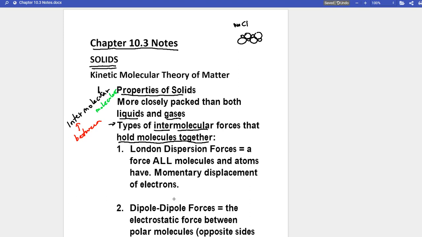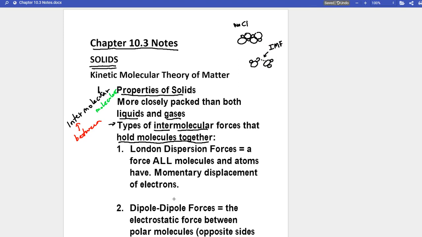So these are forces between two molecules. The force between the Na and the Cl would be an intermolecular force. More commonly, we have our little water molecules. Here's one water and here's another water facing the opposite way. There's going to be a force of attraction that we draw as a dotted line in between these water molecules. This is my intermolecular force between two water molecules.